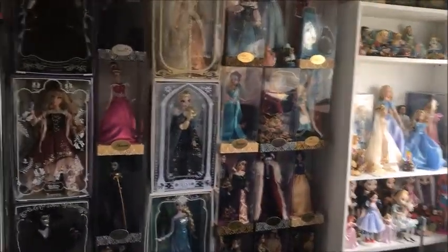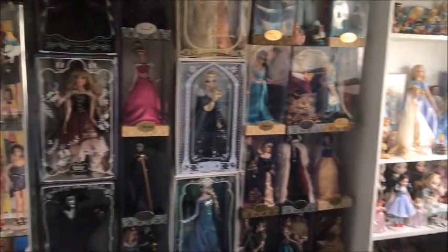Hi guys, so I wanted to do a doll room review which I've been meaning to do for some time. I haven't actually got around to doing it, so I'm going to give you a quick little room tour. The room I've moved into now is a lot smaller than what it used to be. As we walk into the room, this is kind of what you see — it is a doll wall right now.